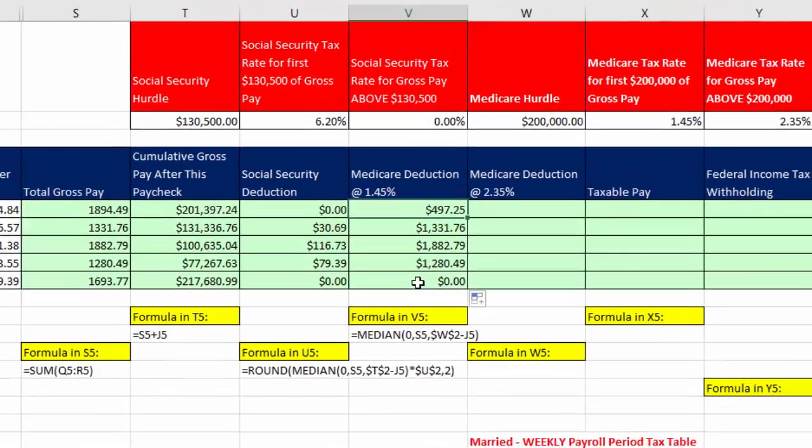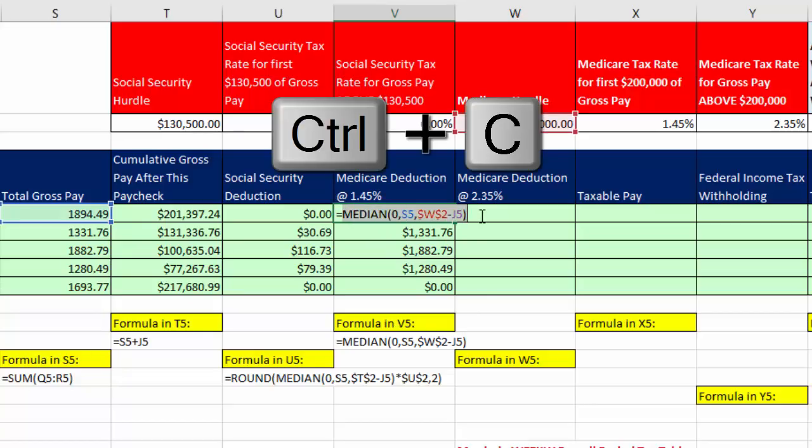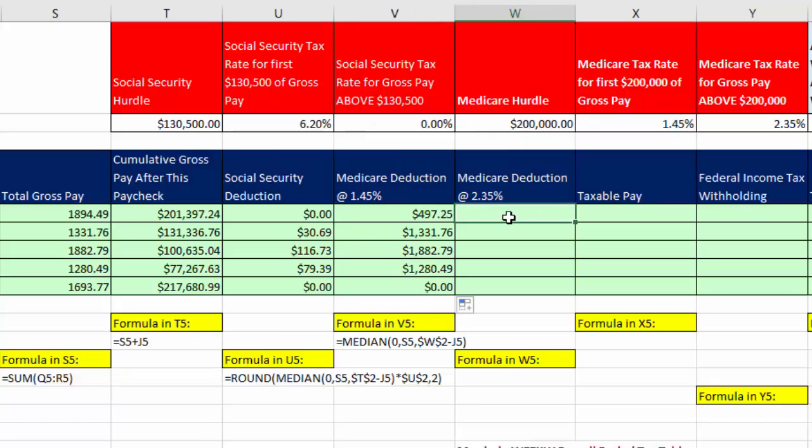Now, before we multiply this times the tax rate and round, I'm going to come to the top cell, highlight that amount, Control-C, escape, and over here I want to do the formula for the amount when we get above the hurdle equals whatever the total gross pay is minus, and I'm going to Control-V. That's the amount that we use below the hurdle. So if we take total gross pay and subtract that amount, that'll tell us how much is taxed for the second tax rate. So the last employee, it better be all of it, and it is. And for Demetrius, it's just part of it. His total gross pay is split into two parts.